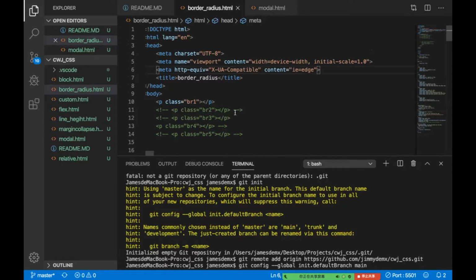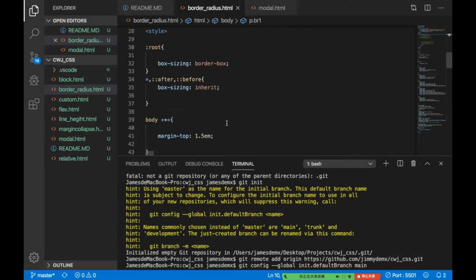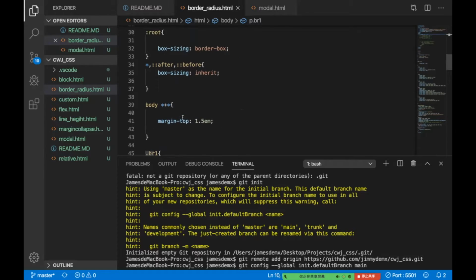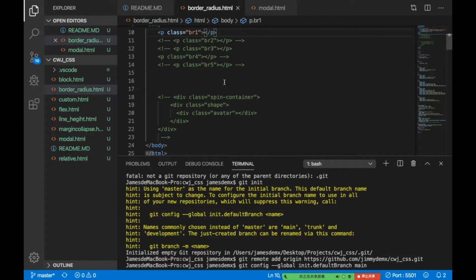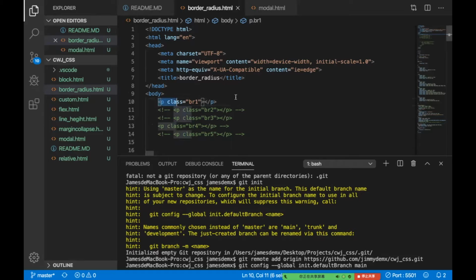All right, I have created an HTML page and I put some text already. First step is to initiate the layout. I use, as always, the root inherit and the margin top to initiate the layout. The second, let's focus on this tag.